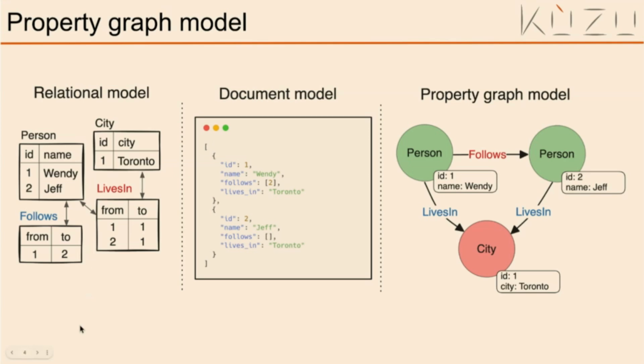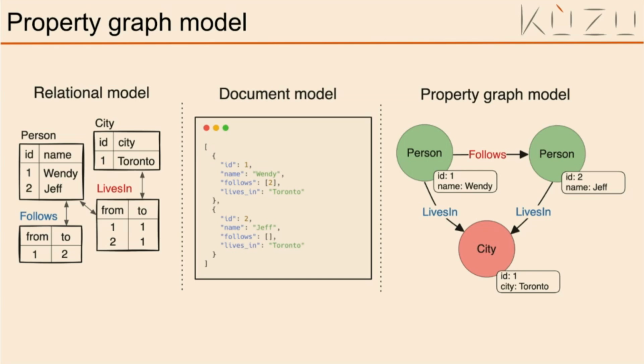You have a relational model where you have a person table, a city table, and a follows table and a lives in table. And the relationships between these, they're called relations in the RDBMS systems. They are implicitly defined by foreign key relationships. So the columns that are relevant in the follows and lives in table are defined as foreign keys on top of their parent tables, which is the entity tables here. And the primary key columns are the ID columns on the left. Now, that's one way of doing it.